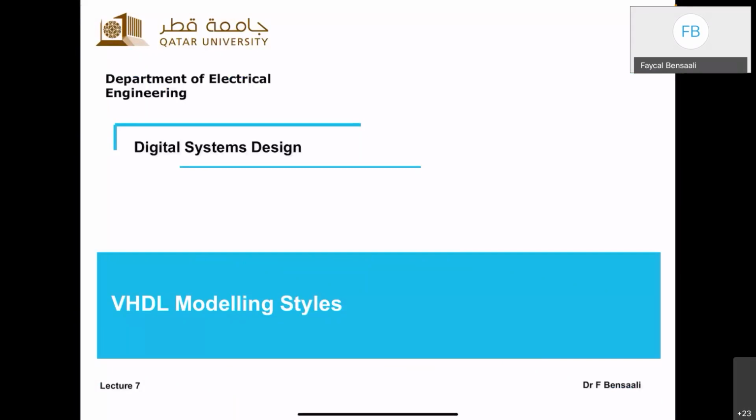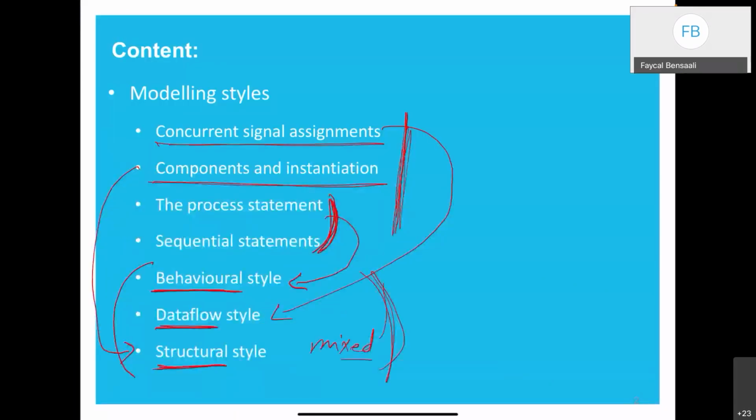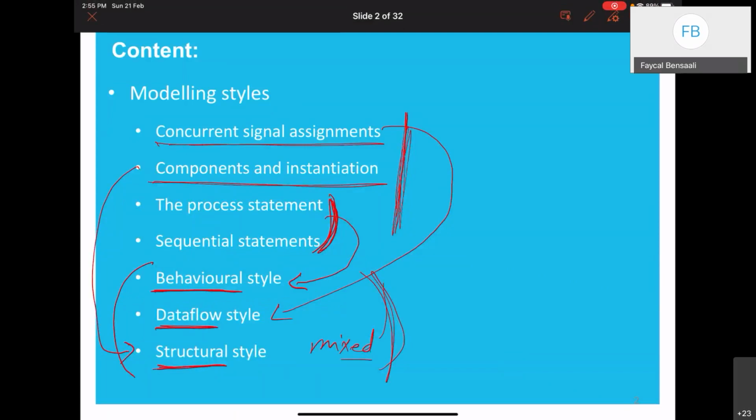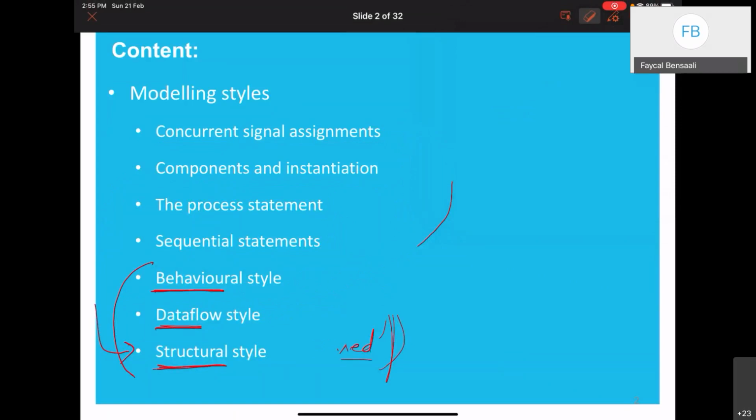I can say that this is the most important lecture about VHDL, which is the VHDL modeling styles. When you work with VHDL, if you have a circuit to describe, the first thing that you need to do is to decide which style you need to use, because we have different styles, and each style is suitable for different types of circuits.